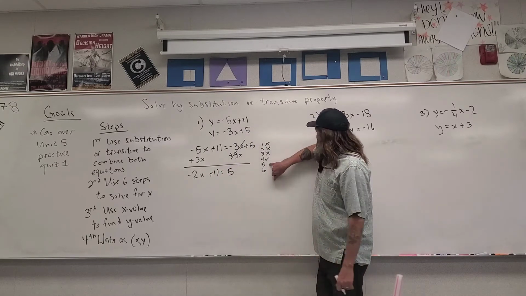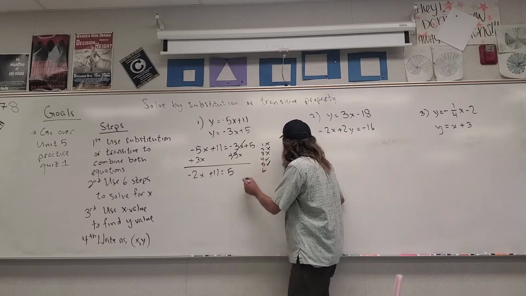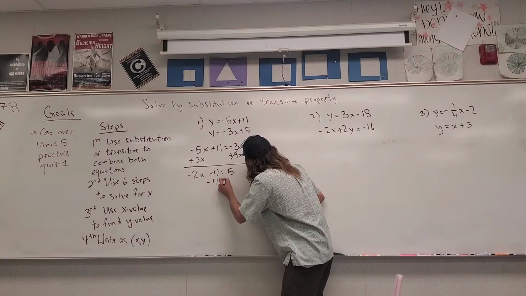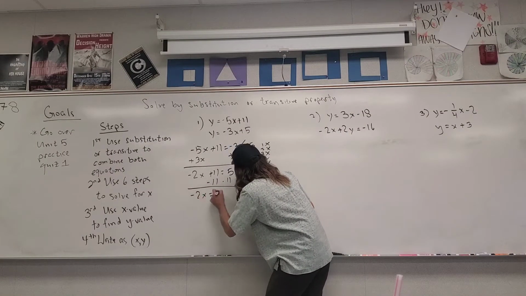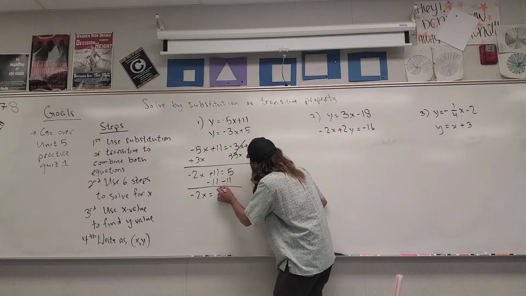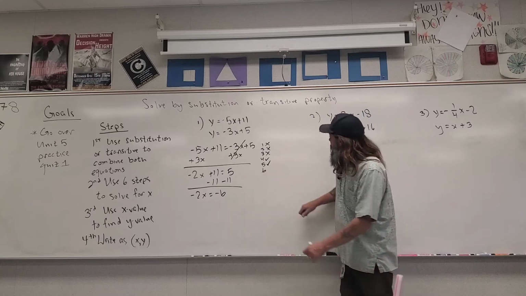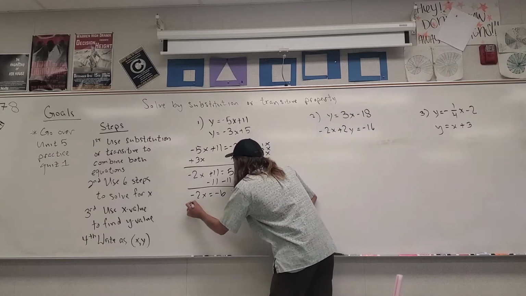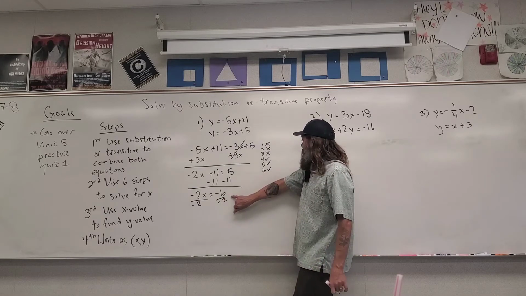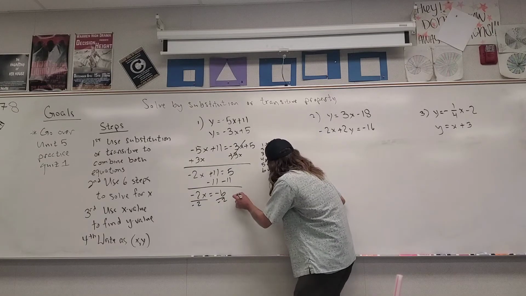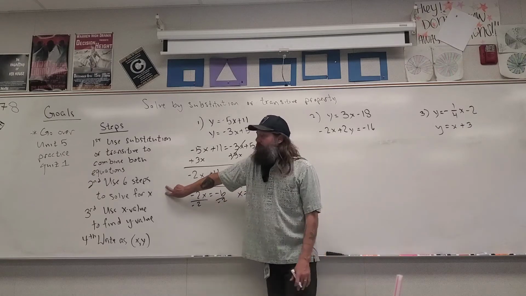Can I add or subtract away a number from the variable side of the equation? Yes, I can. I can subtract 11 from both sides. So minus 2x equals, I have 5, I owe 11. That means I owe 6. Can I divide away a number? Yes, I can. I can divide away minus 2. A negative divided by a negative is a positive. Negative 2 goes into negative 6 3 times. I've solved for x. I'm done with step 2.